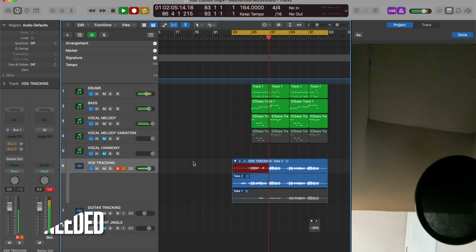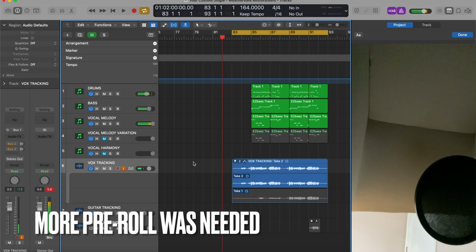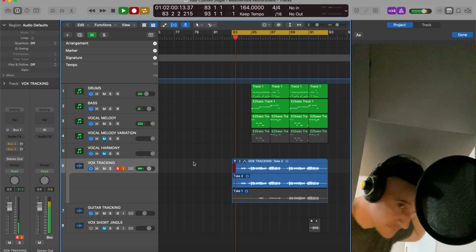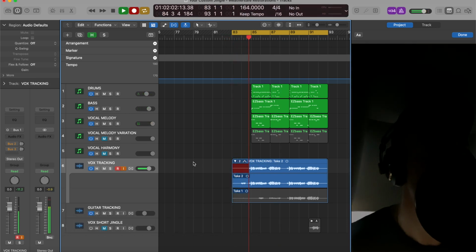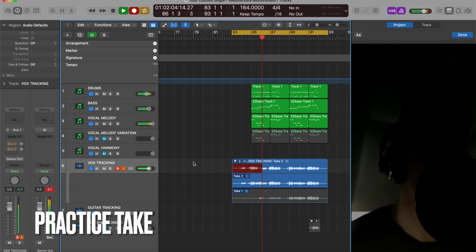Damn it. One, two. Weather safe restoration.